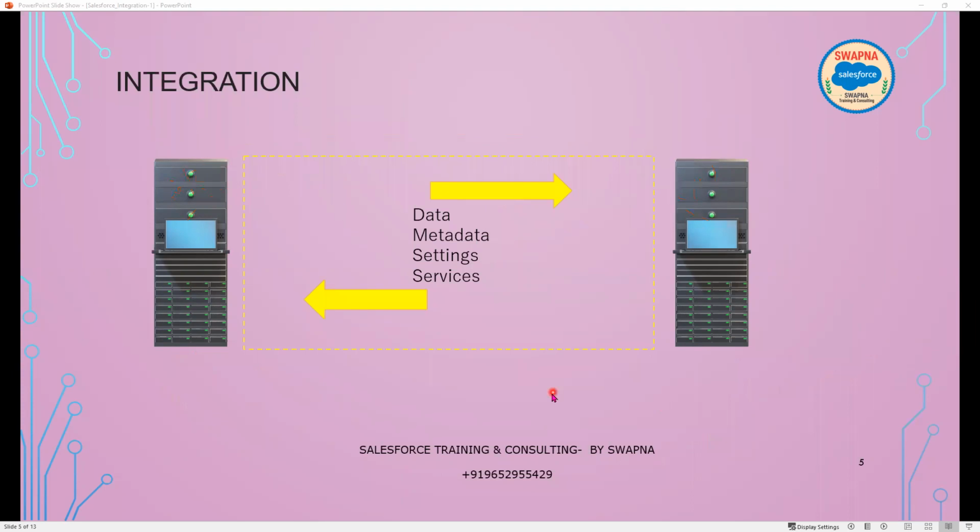Or else in simple terminology, communicating between two or more different systems. By default, it is two systems. We have another API, another integration in Salesforce, where we can do it with more different systems also. So between the two systems, the communication which is happening is called integration.